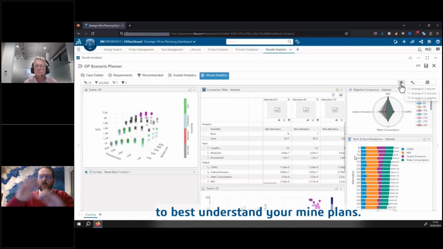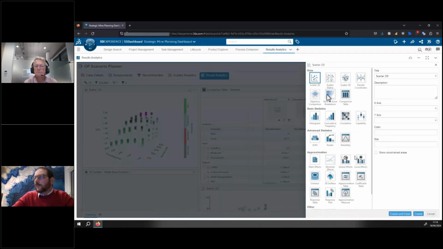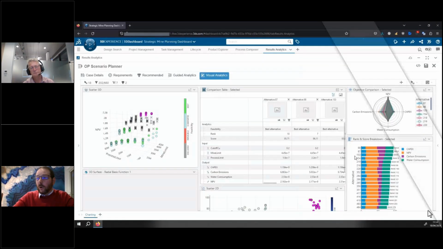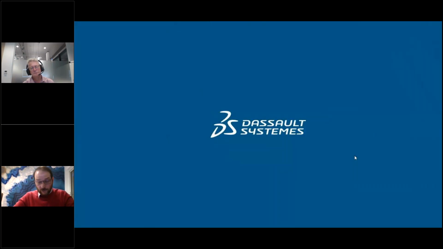This whole view can be customized. You can change the different charts that you want to have on it. You can look at a range of different statistical analysis around it. We can look at things like 3D surfaces. We can look at things like correlation plots. Okay? But essentially what it does for us is it allows us to solve for that very large set of problems and to better understand what it looks like and come through with it.